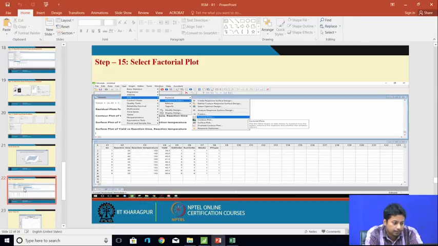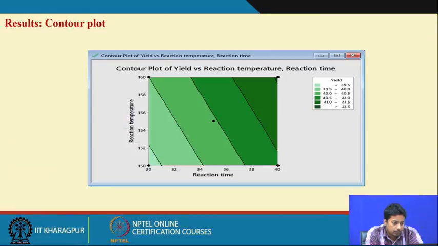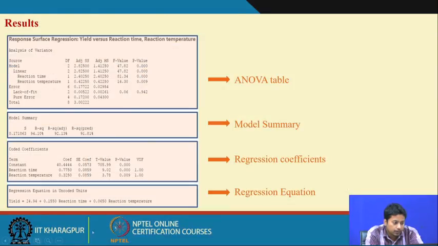You can see which regression equation it will be, how you can get the factor plots, how you can generate the surface plot in response surface methodology, and how you can get the contour plots throughout these experiments.